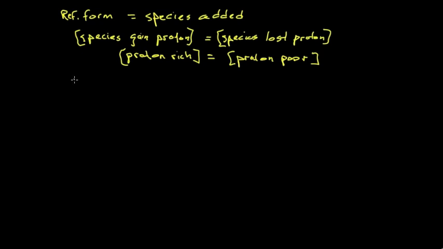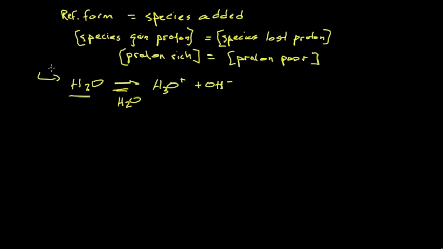Let's begin by looking at water. Water is an acid-base compound, and when it dissociates in water, it actually protonates another water molecule, giving the hydronium ion plus hydroxide ion. So water is our reference compound and won't show up in our proton balance equation. When we have a hydronium ion, it has gained a proton, so it's proton-rich. Note that protons in solution don't go around naked — protonating a single water molecule is probably not accurate; they're likely hydrated with six or more water molecules.